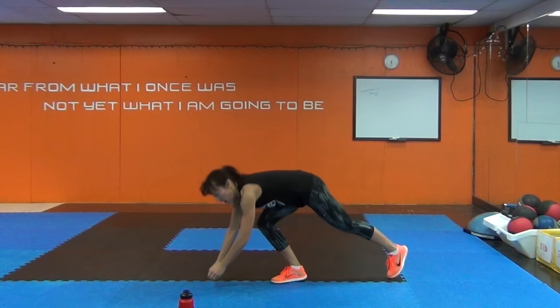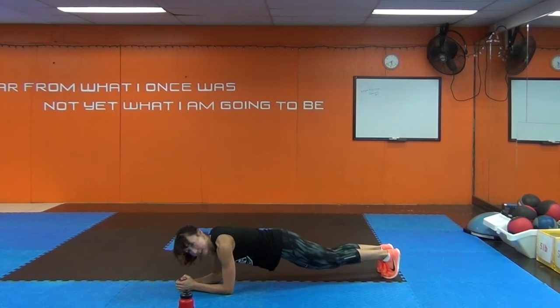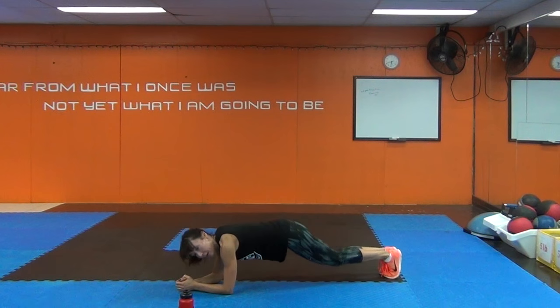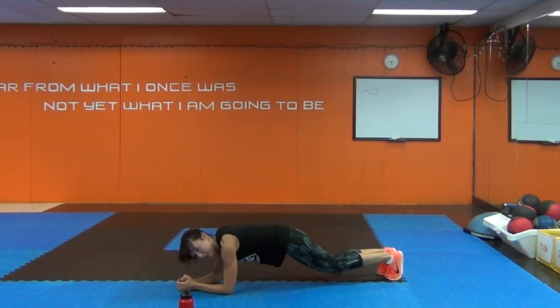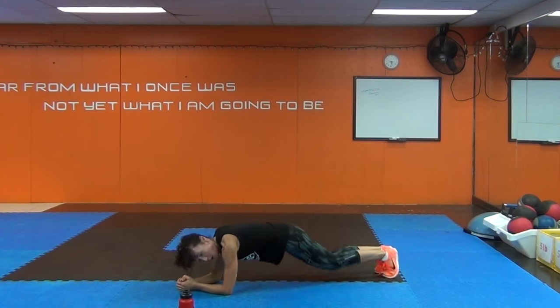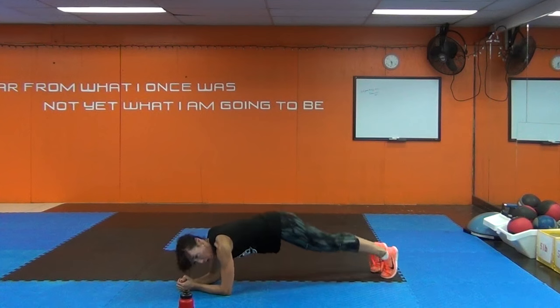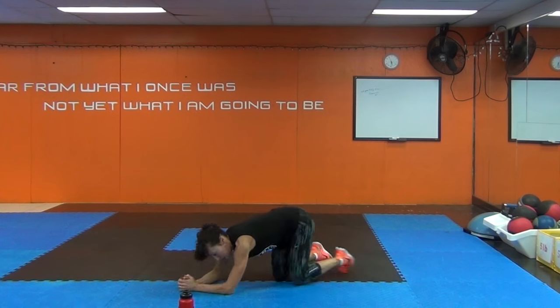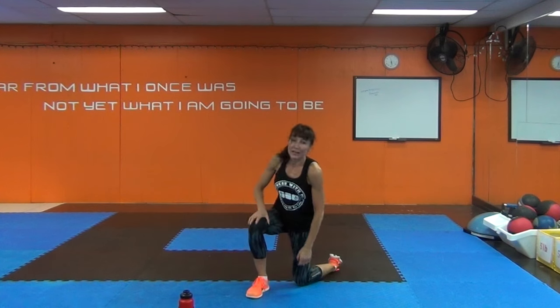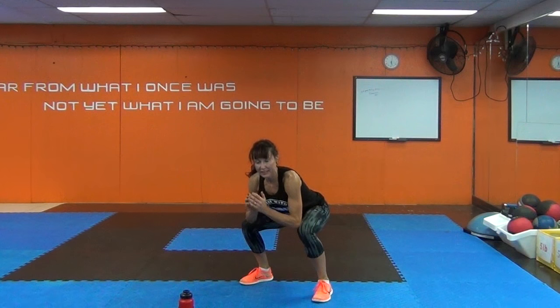All right, in lieu of the side plank kicks, because we've done one each side, I want you to go into a modified, what I call forearm plank, okay? And then tap your left leg out, bring it to center, and now your right. If you want to jack it out, keep the hips down low and intensify it, go for it. Squat. Elbows resting on the inside of the knees. Chest lifted. Ready. Butt up.